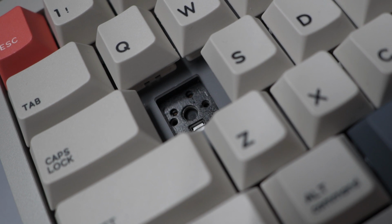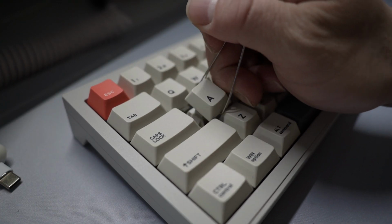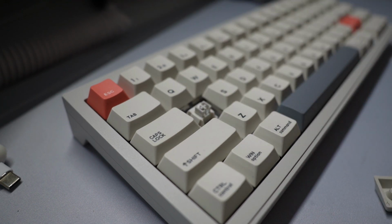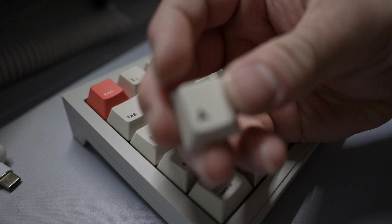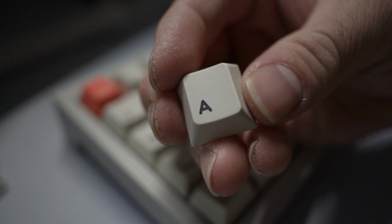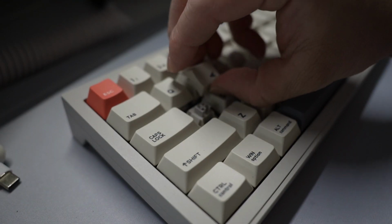I'm not the biggest fan of the poron foam in between, but everything else besides that, like the PC plate, is a really great combo to do with anything you want to do, whether it be tactile or linear, and you don't really need to mod this keyboard, it's already pretty modded for you.